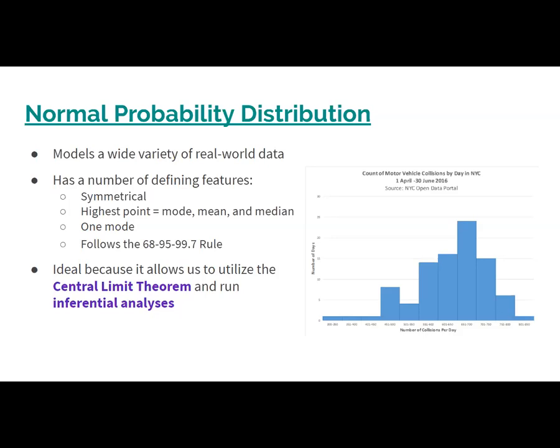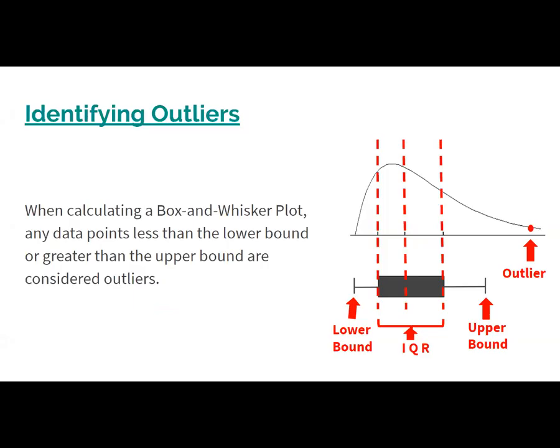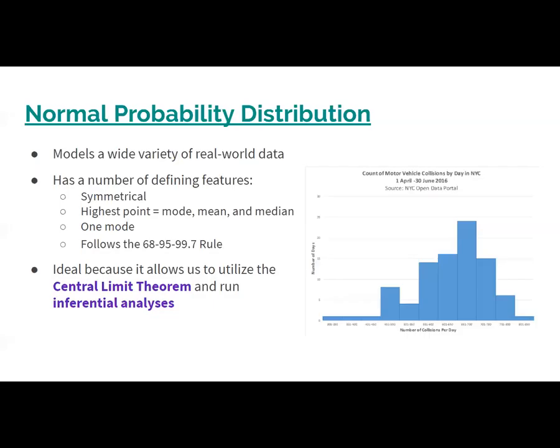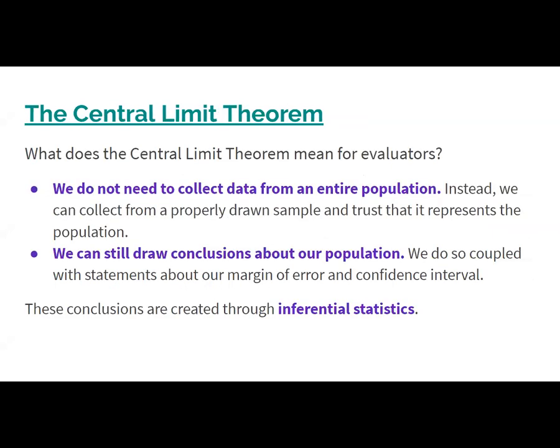The whole point of eliminating those outliers is to take your bell curve from this, with the long tail on either the right or left side, and get something that's a little more normally distributed. This isn't the best example, but a bell curve that's more evenly distributed. The reason is that now we can start to make generalizations about where our data is falling in relation to the mean. And that comes from the central limit theorem.